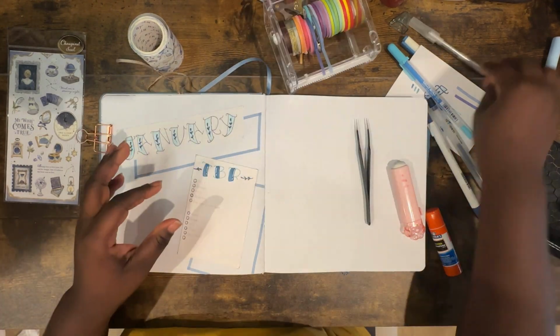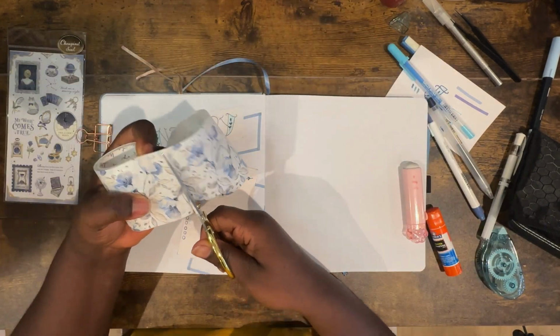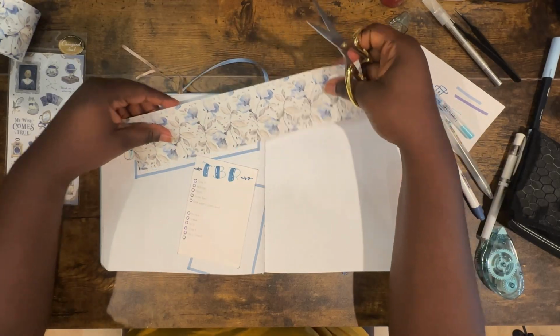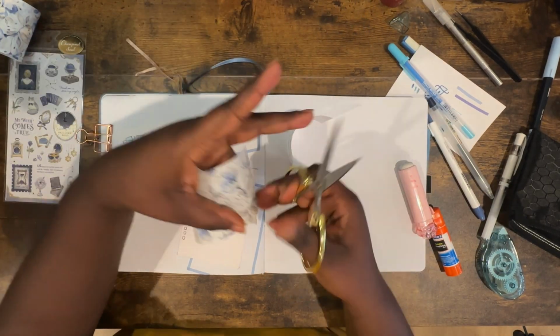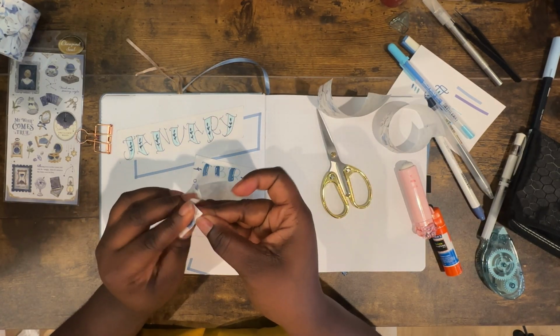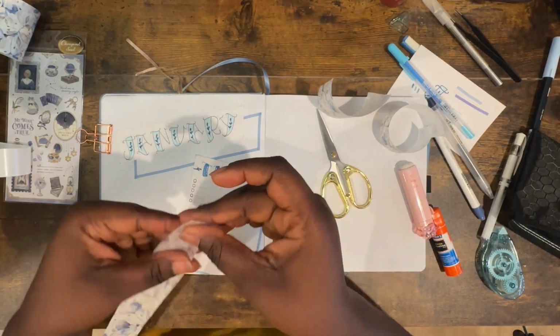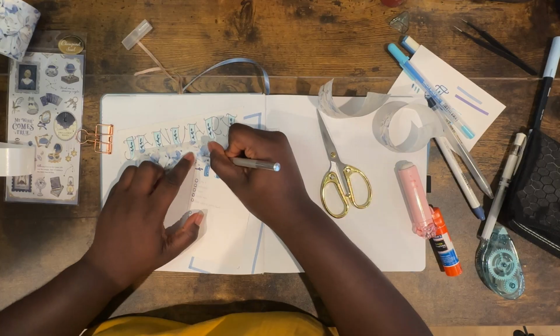The other washi tape I'll be going in with is the larger one that I'd shown earlier. I'm just basically using this washi tape to fill in the spaces between the cards and the thin washi tape. This also requires quite a bit of laying down and cutting, so I made sure that I took my time with it, which it doesn't look like that right now because the video is sped up by like ×4, but yeah.